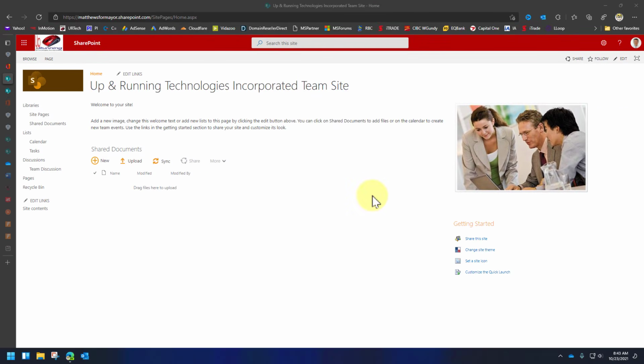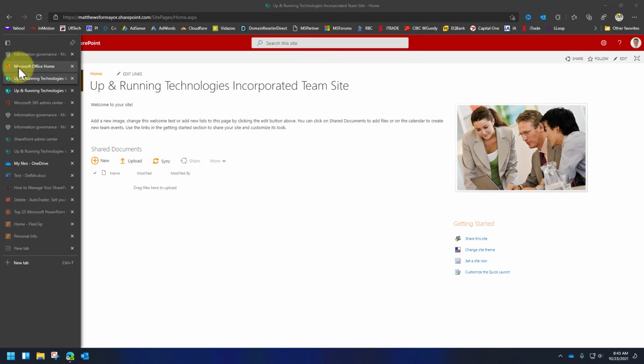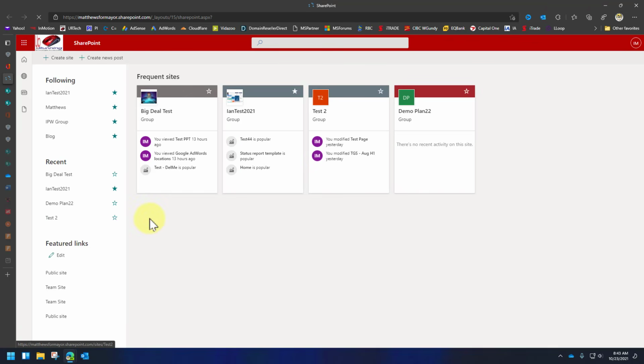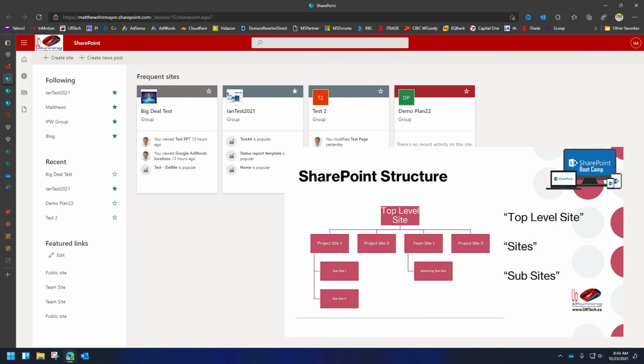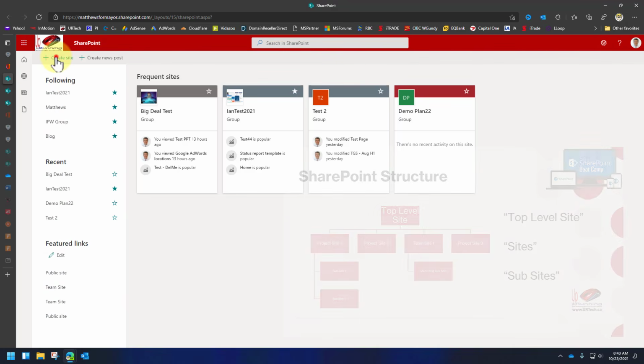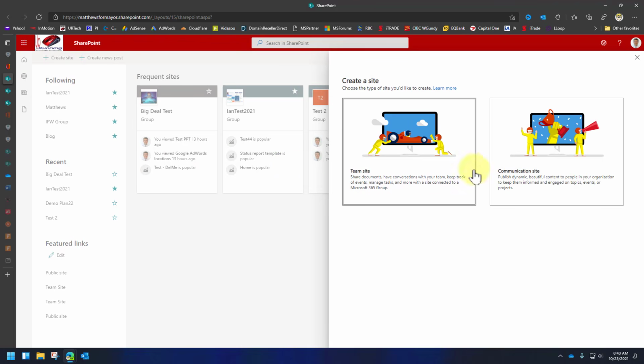Okay, let's go work at the site level and play with some regular sites. So the easiest way to get there is to go back to your Microsoft Office home, click on SharePoint, and there's the list of sites that I have access to. You can see on the left here, I've got a bunch of different filters so I can see what I want to see, and I can create a site in the top left corner. Let me show you that very quickly. And let's say this is a communication site. There are many different templates that can get used. These are the 2 defaults now. The old ones are legacy, and I wouldn't suggest you use them. Let's use a communication site.